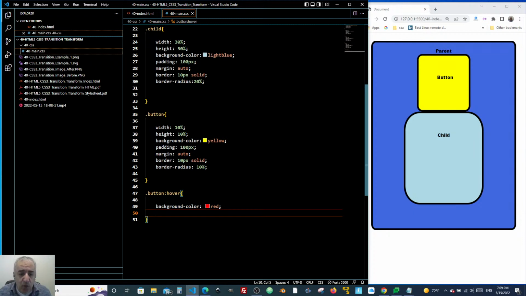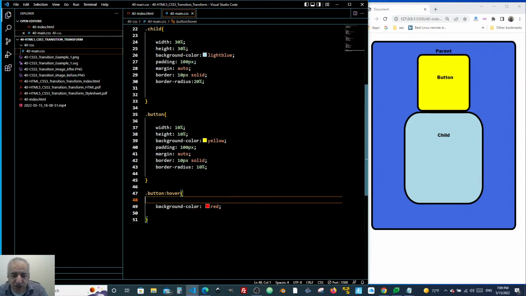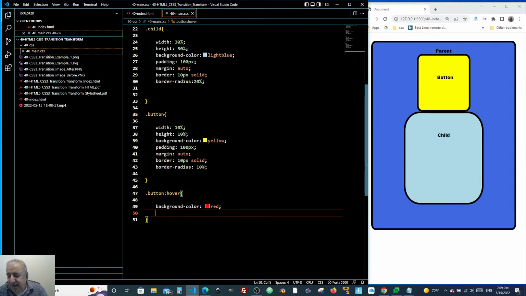The original state of the button is a yellow color with these sizes, and now we can change it to a red color when we hover over the button. When I hover over it, it changes to red. You see? This is what's important about the transition, transform, and animation. It lets you change things on a web page instead of having it static without doing anything.